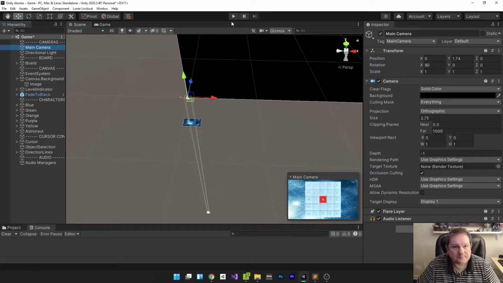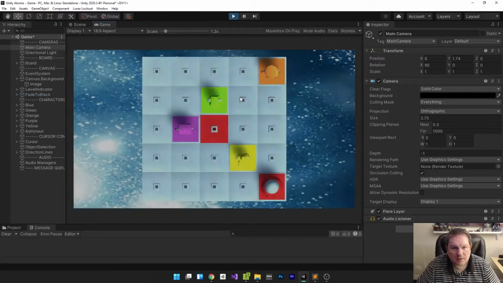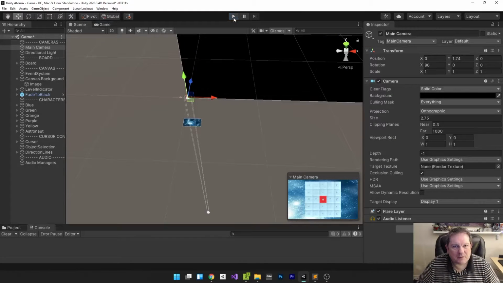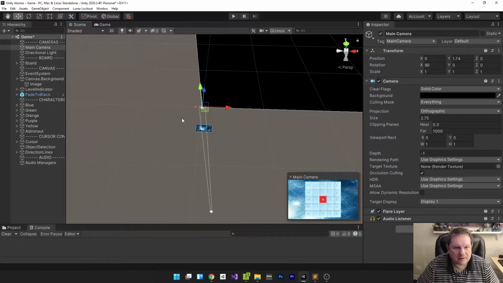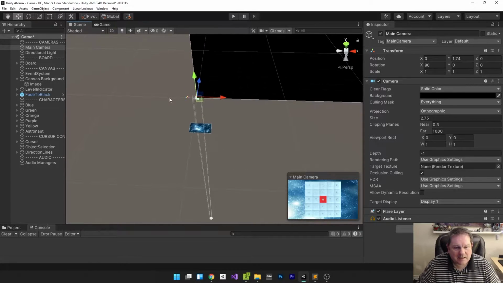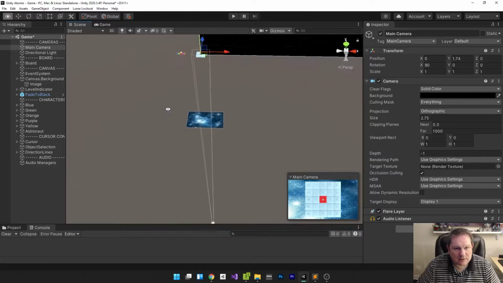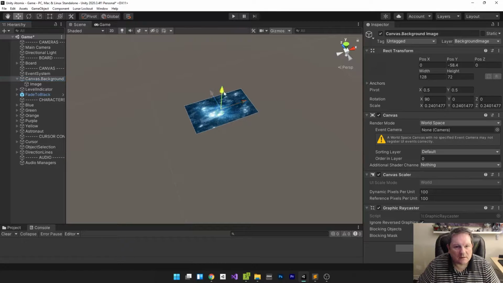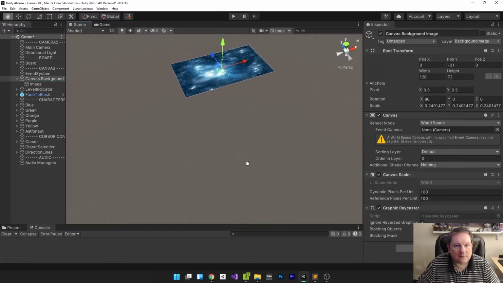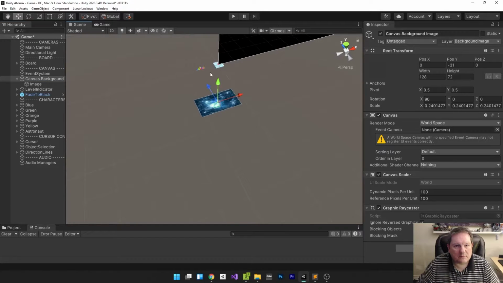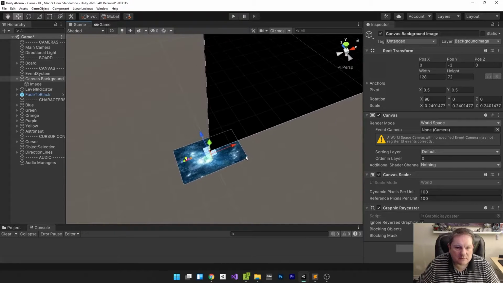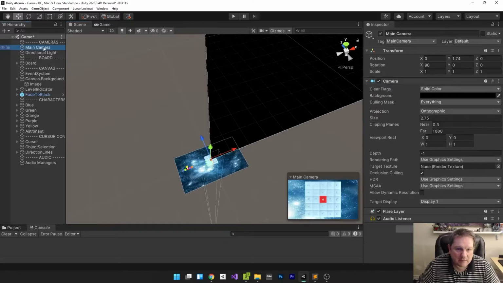Okay, so we run this now, we should have... It's probably not really in keeping with the rustic aesthetic that we're going for here. Plus it's also really too far down. Oh, it's doing that again. We're going to bring that up. Let's just zoom out a wee bit. So if we bring that up to there, you can see that it's far too big compared to the main camera, which is that size there. We really want it to sort of fit the main camera.